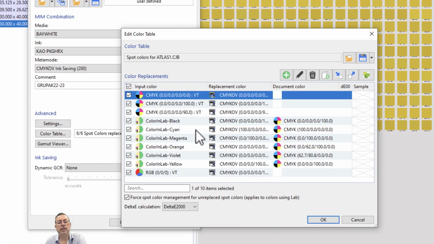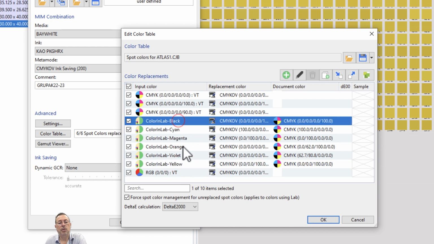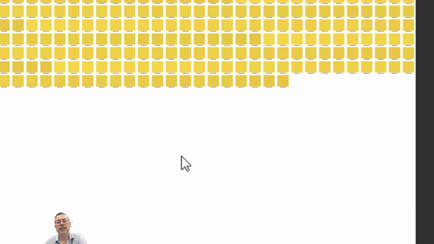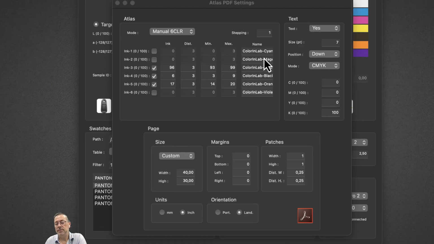Here in the table, as you see, I have the Coloring Lab cyan, magenta, yellow, black, orange, and violet that are the names that I am using here for the channels.